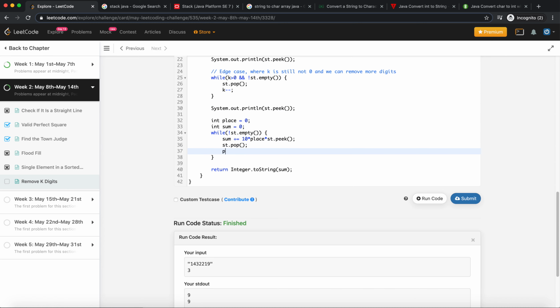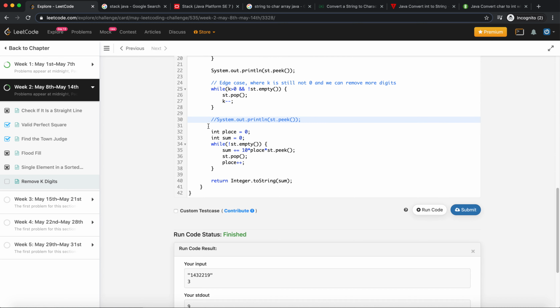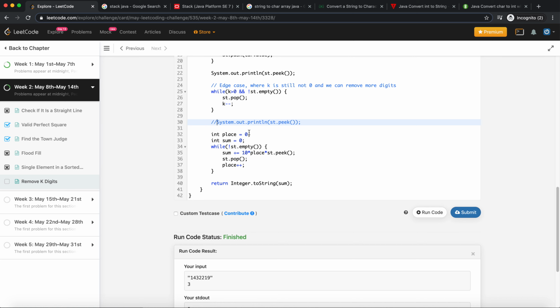Oh okay, I didn't get this plus plus. Actually it should be sum star 10 plus the peek, correct.